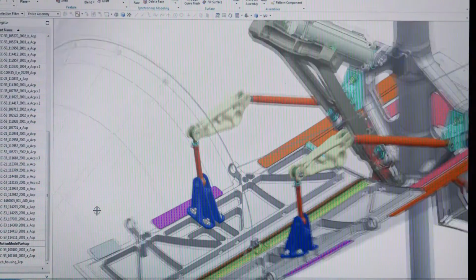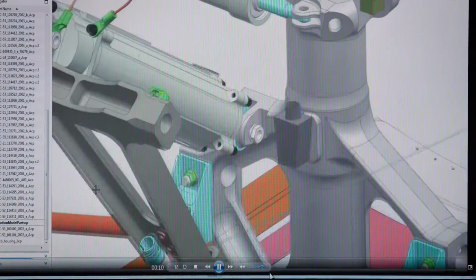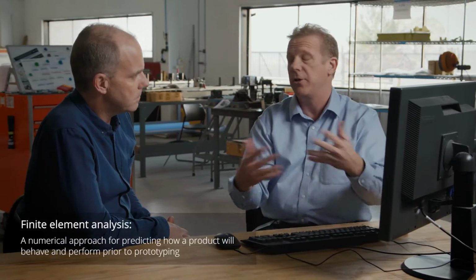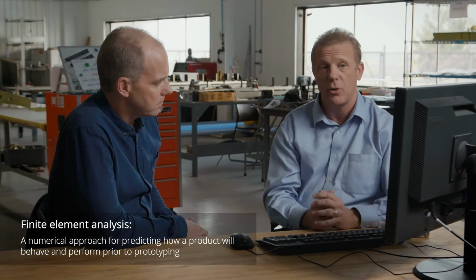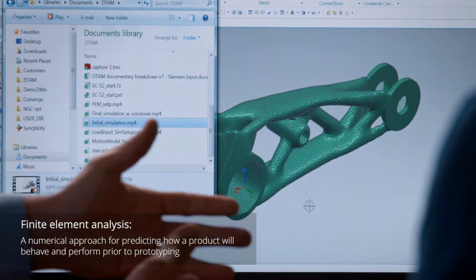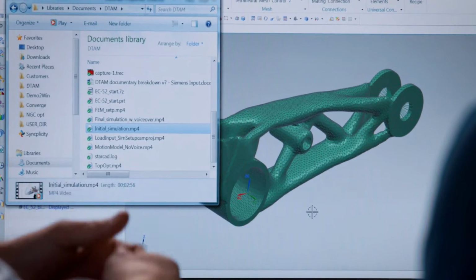What is finite element analysis, and why does it matter? Well, finite element analysis is how most people these days evaluate complicated parts. For structural, for all sorts of different types of analysis. We're going to focus on structural analysis at this point. The physics behind something complicated like this is quite complex. So what we do is we break this piece down into little known components. Well, finite elements.